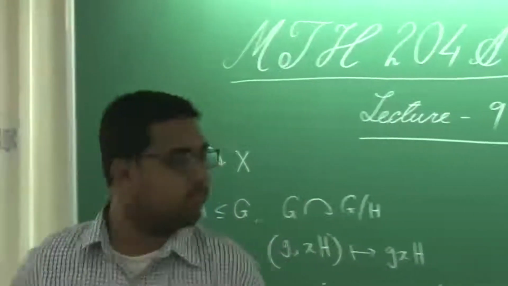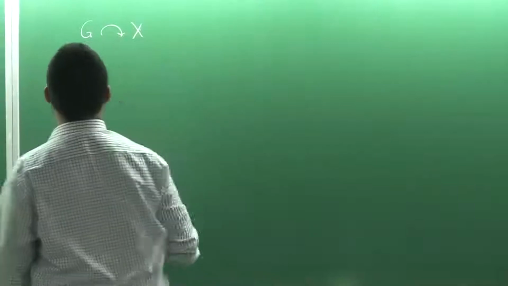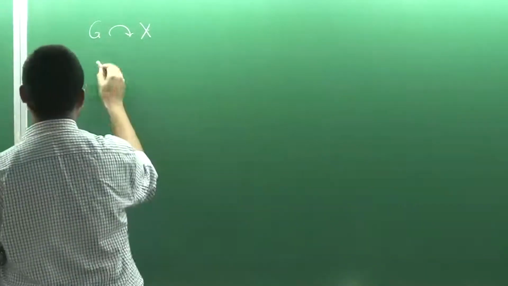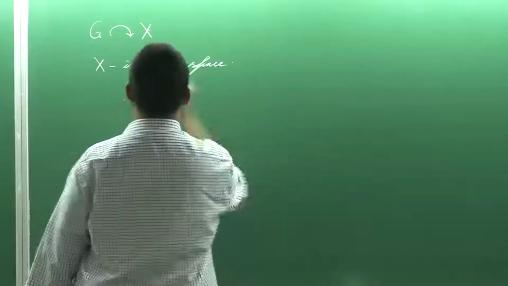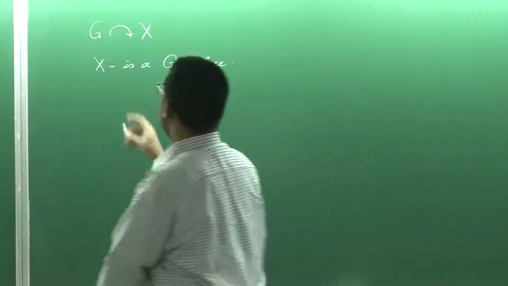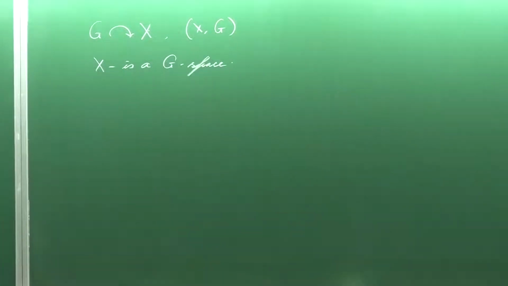In order to prove that, first I have to precisely define what I mean by two actions being the same. So, we start with the definition of G invariant maps. From now on, let me introduce a different way of saying the same thing. If G acts on X, for convenience we will simply say X is a G space. Sometimes we will also write it as the pair: the first one is the set, the second one is the acting group.